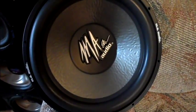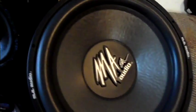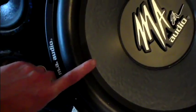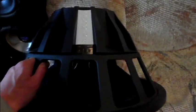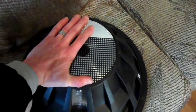So here's a little comparison of the MA Audio 18 to a little ass Legacy 10. Woo. Fucking monster. The foam is about as big as my 4-inch finger. Monster ass beast. Ounce magnet, dual voice coil. It's got a big double stack magnet on it.